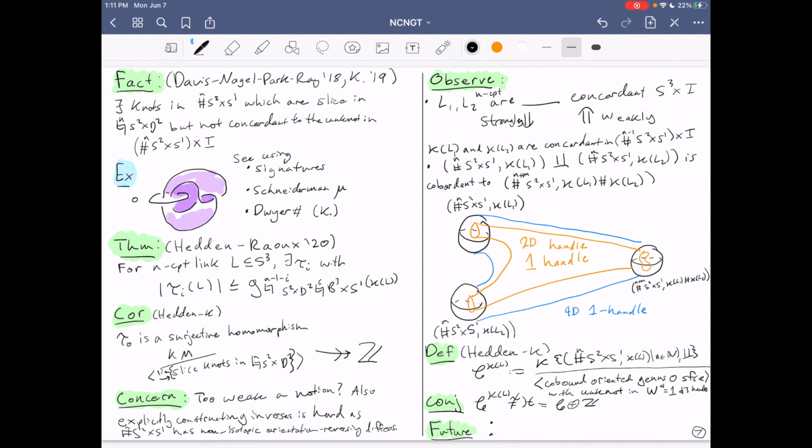So maybe where I'll end, because I know I'm about out of time, is to try to use some adapted intersection invariants. That is really what we want. We don't just want to map to Z, we want to map to much more than just Z. And obviously, Floer homology plays nicely with the cobordism maps that you get from just adding 1 handles and 3 handles. So maybe another avenue that we need to explore more is trying to get some results using the knot Floer homology of these links.